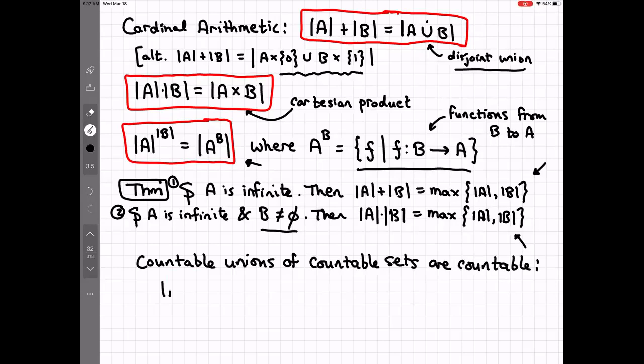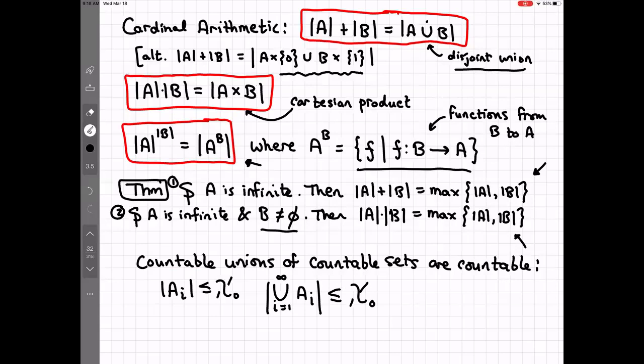So in other words, if you have all of these sets A sub i that are no bigger than the natural numbers, then if we union a countable number of those up, we can show that this is also no bigger than the natural numbers. That's particularly handy. I'll explain why in just a second.